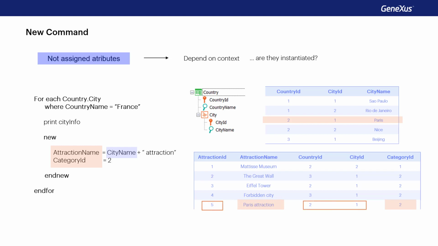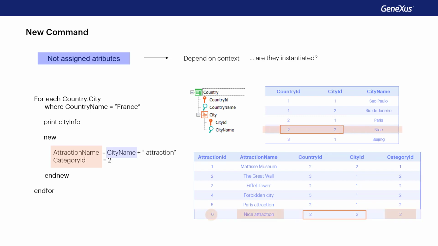Okay, but what attraction, country, and city identifier will be assigned to the record to be inserted? In this case, the only empty one will be attraction ID, which is not instantiated in the context, because it isn't in the extended table of the for each. And it's not received by parameter in the attribute either, which is the other instantiation method we know. So if attraction ID is auto-numbered, then when the record is inserted, the database will give the next one to the last number. However, country ID and city ID are instantiated in the context. Therefore, they'll be assigned this context value. In this case, the country and city in which we're positioned in the for each. And then the same will happen for the next city in the for each.